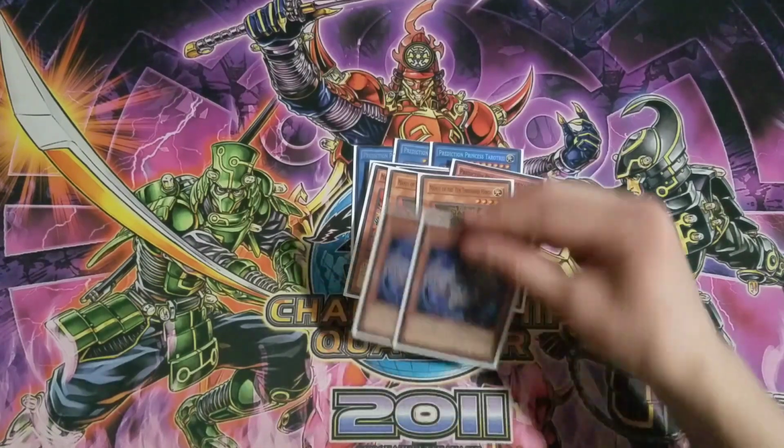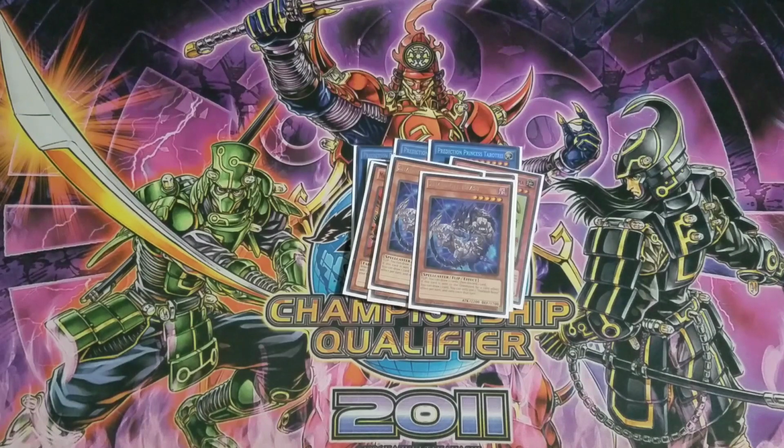For the Shaddoll engine though, we play 2 Shaddoll Beast. Shaddolls have a flip effect and an effect when they're sent to the graveyard by a card effect, and you can only use 1 effect of either once per turn. So Beast says when it's flipped face up, you can either draw 2 cards and discard 1 card, or when it's sent to the graveyard as a card effect, they can't trigger off of costs, you can just draw 1 card.